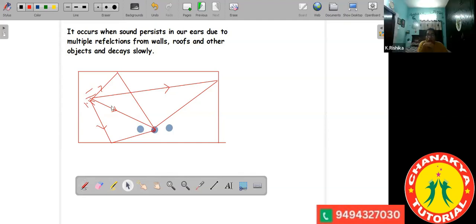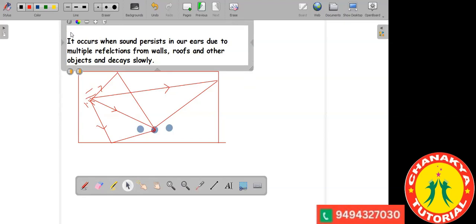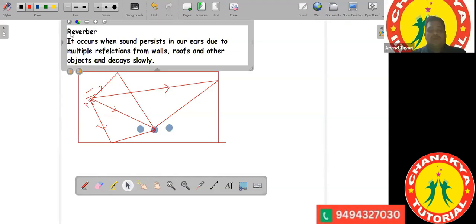No, sir. Okay, Harini, what is reverberation? So the repeated echo is called reverberation. No, echo is different from reverberation. In echo, what happens? You hear a sound clearly. Suppose I say any name, okay, I say Ram, and that Ram is produced. So after some time, again I hear the complete sound Ram. So that sound is called an echo.